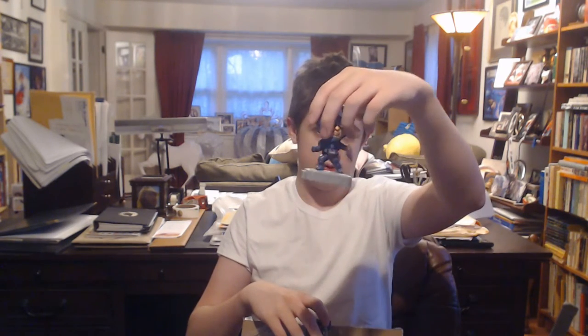Here's regular Hulk. As you know, we already did regular Captain America. Regular Hulk, he just smashes down on stuff. This one seems to be a pretty good design. What do I still have to do? Most of these are just bags and.